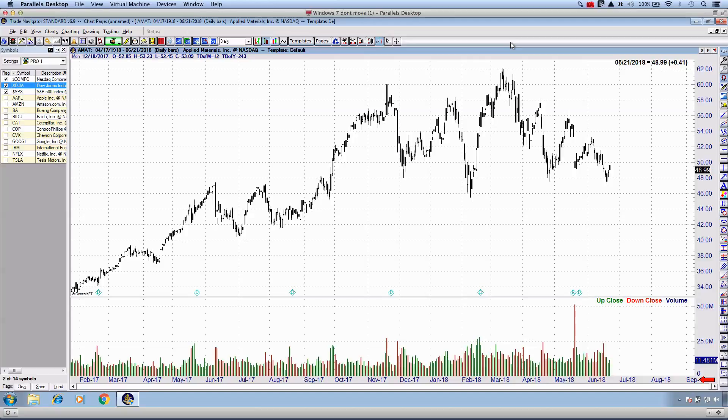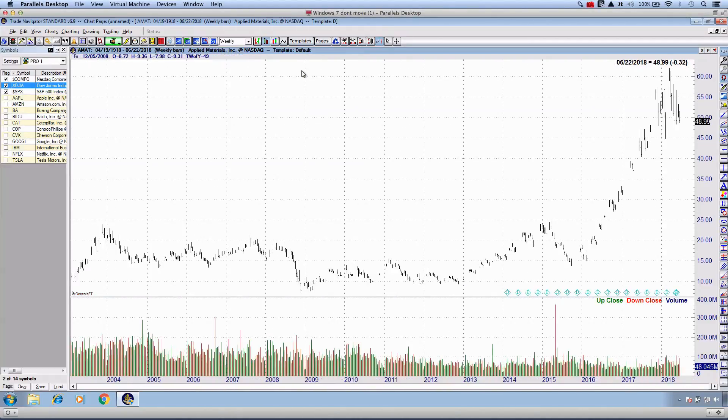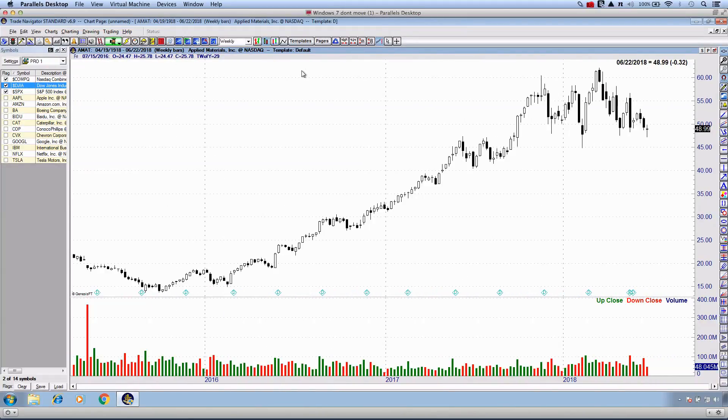You can see Applied Materials on my screen right now — one of the recommended stocks. I haven't got any lines drawn on it yet. We've got Nvidia, Microsoft, Facebook, Union Pacific Corporation, Applied Materials, Alibaba, DHR, Adobe, and Xerox. The majority are technology stocks. Interestingly, the Nasdaq looks to have potentially set off a short-term exhaustion gap given the engulfing candlestick at Thursday's close.